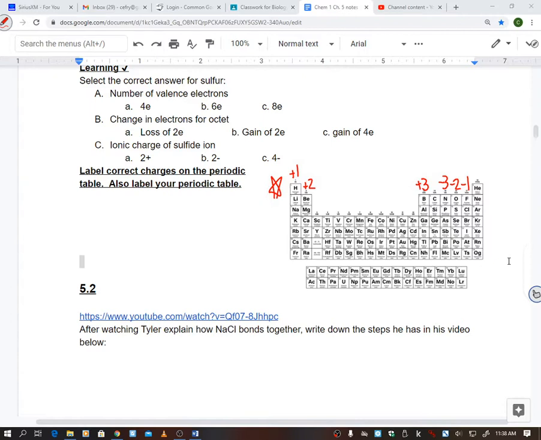And we know from that song I showed you in class, Paula Abdul, that opposites attract. So once they become charged, they want to stick together. It's almost like magnets. You have your positive and negative ends. They attract and they stick together. Same thing with these atoms. All right, so we're going to now look at that and take it a step further and really get to know how these things are going to combine, what's going to happen.